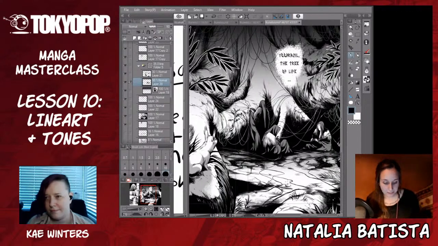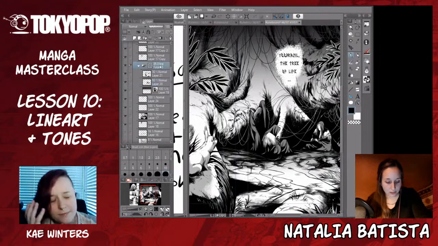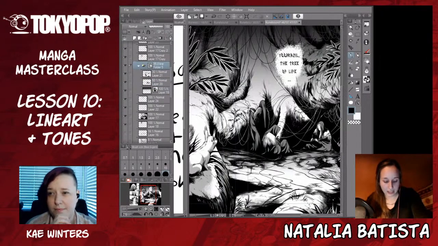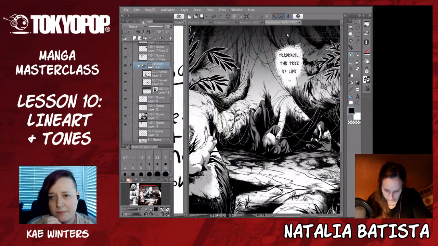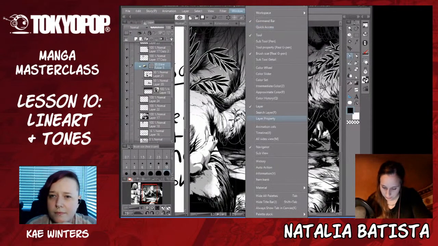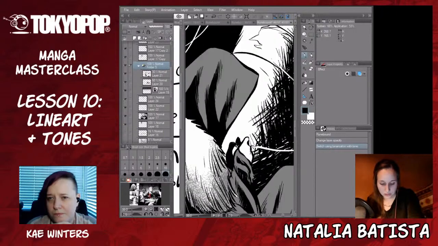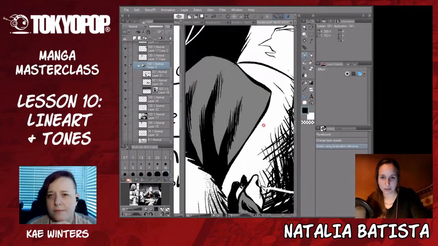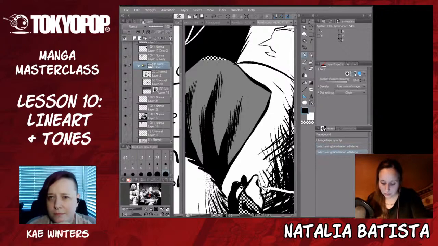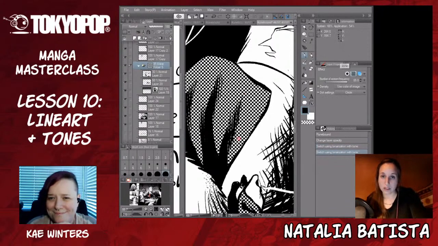And then to make it actually into screen tones, as you can see, I put a layer setting on top of it as a tone. So this is actually just a layer setting. I'm going to see if I can find the window for layer property. Here we have the layer property, and you can see the tone is marked in the layer property. If I unmark the tone and I zoom in on my picture, you can see this is just a color. This is just black, but in 50%. But if I mark this tone again, suddenly it becomes a screen tone.